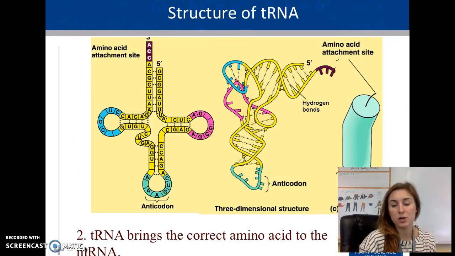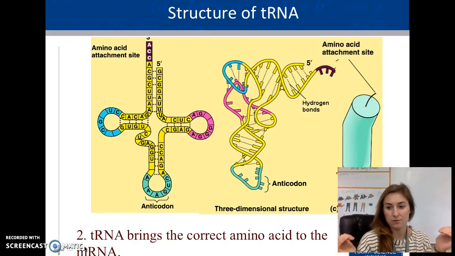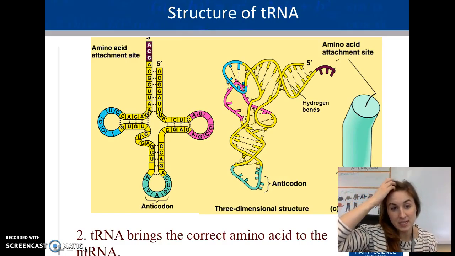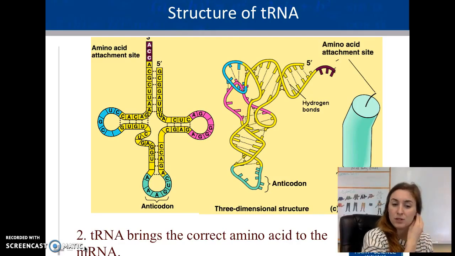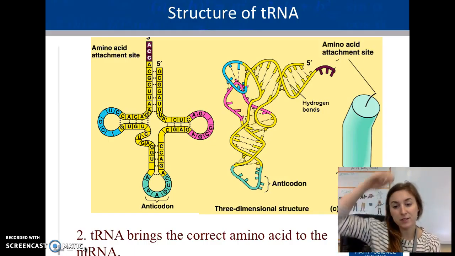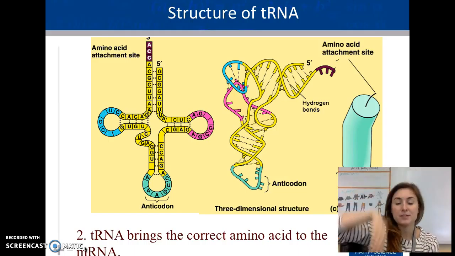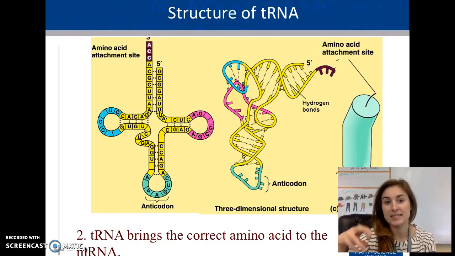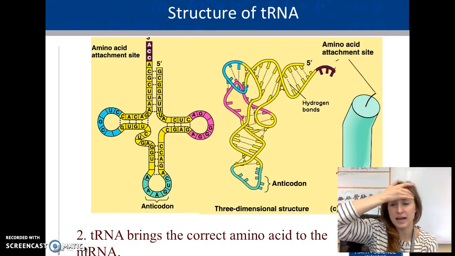If we look at the structure of the tRNA, we've got my ribosome, we've got my string of mRNA, and then we have our tRNA coming in to read it. It looks like the image on the left. I don't know if there's any way I can really describe it, but basically what it uses is an anticodon to read the codon. So in that first A site, I've got my 3 letters, and the tRNA is going to arrive and use its anticodon to read it, and it's going to bring in the correct amino acid and attach it at the very top of this key-like structure.